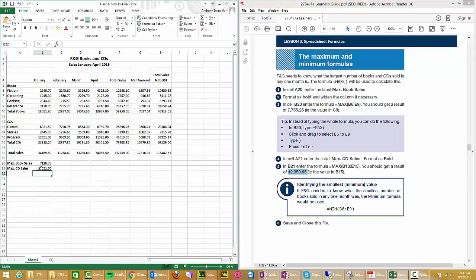So what I'm going to get you to do is highlight B20 to B21, and then use your fill handle and drag that across January, February, March and April like that. So this gives us the maximum book sales and the maximum CD sales for each of those months there.